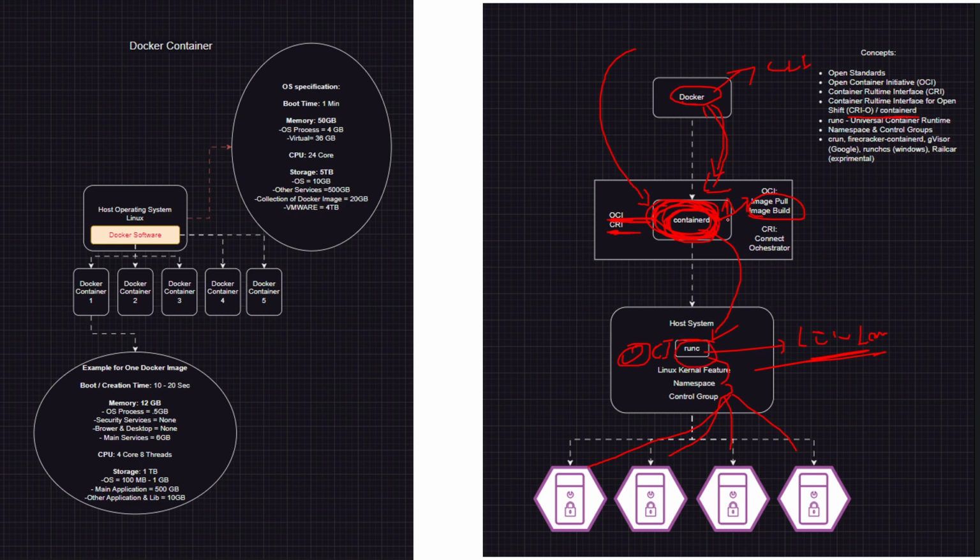Okay, so as of now, the high level tasks of image building, image pulling, and running those images will all be happening over here, and the run command will be executed here. And runC is going to execute the will of whatever the command line interface client commands are going to say, and it's going to be executed at the container level. So these are the actual processes which happen within this Docker software in this host system. And after all these internal processes, it starts creating containers.